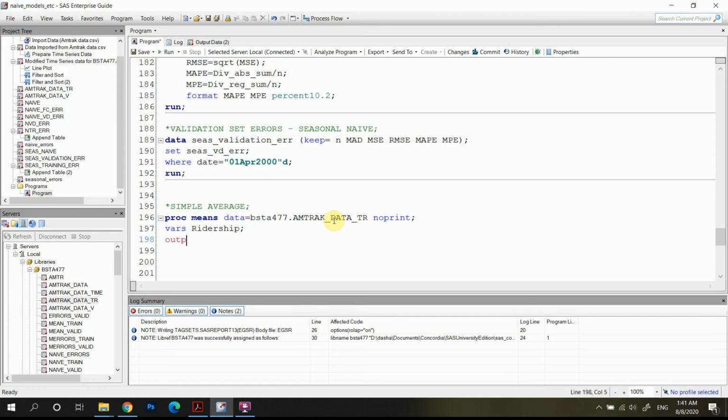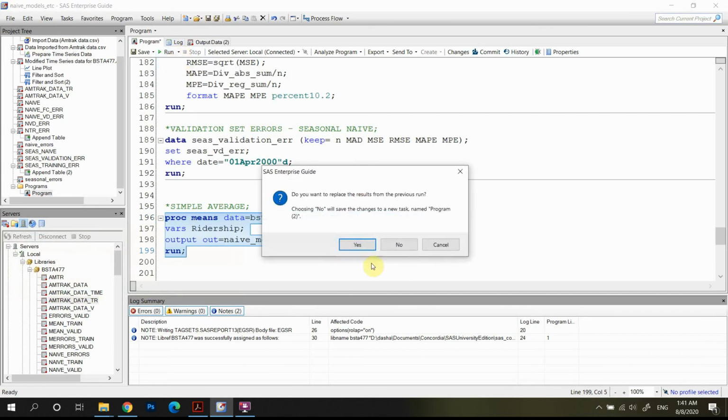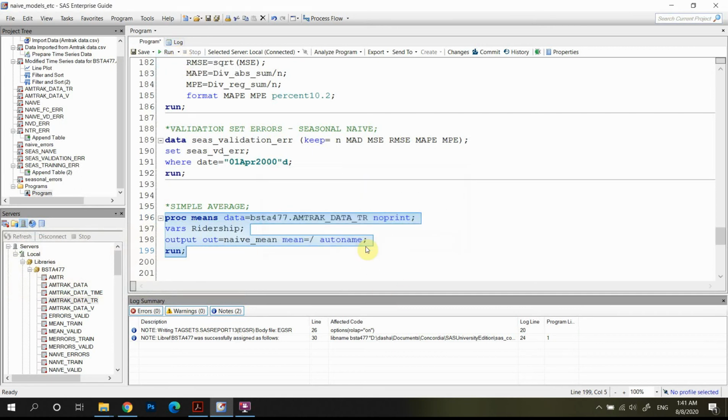And you want to create a separate set, so we'll say output out equals mean naive, for example, or let's call it naive mean, and all we need is mean and autoname, and let's just run it, and that's all. We are done, and this is our forecast for all periods for both training and validation sets.